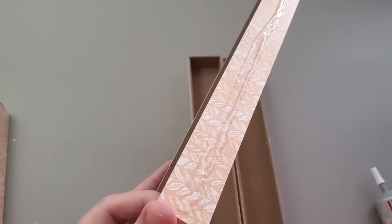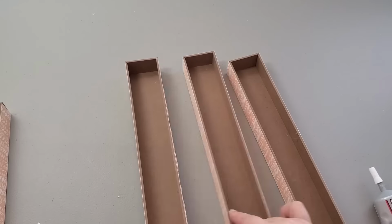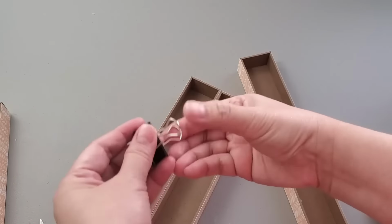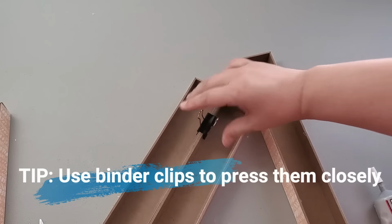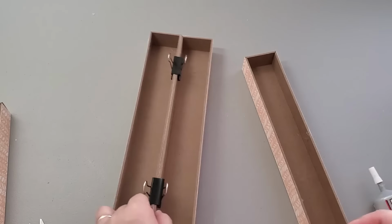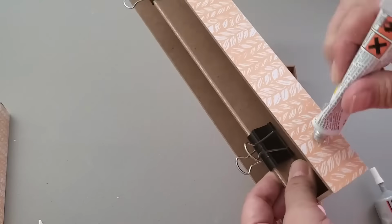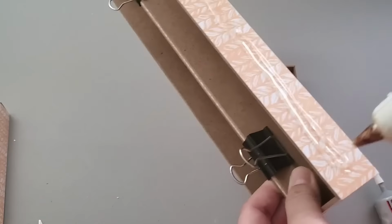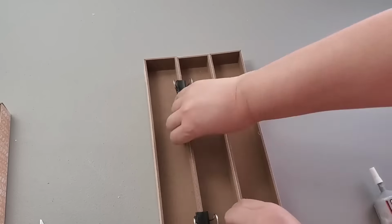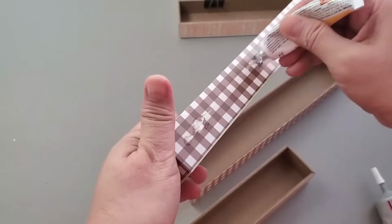After I apply a generous amount of Fix All, I'm also putting a generous amount of hot glue to reinforce my connections. Then I'm pressing again with my fingers and using some binder clips to adhere them better. I'm just going to be doing the same thing on the side here. I'm going to do this in fast motion and then leave you with some music while I do the other set as well.